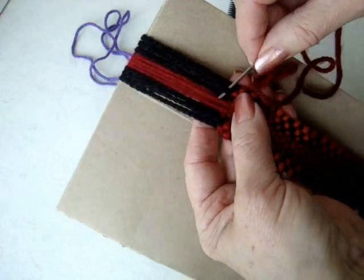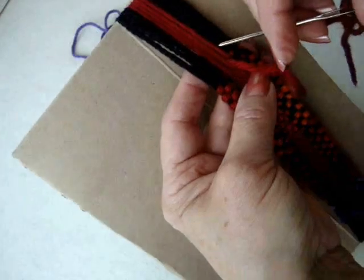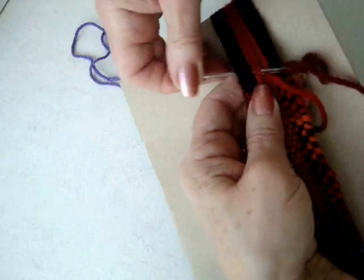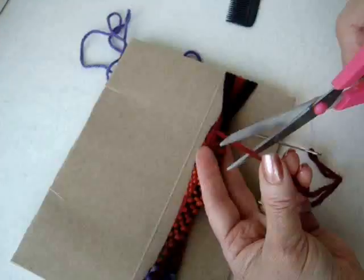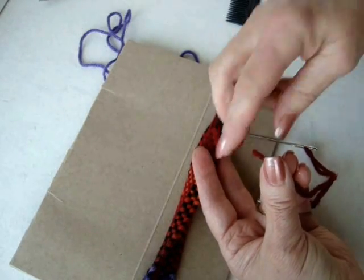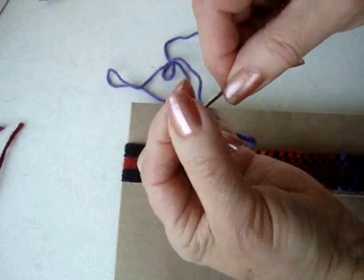I'm just going to weave this in, 3 or 4 strands. And I'm going to end this on the underneath. And I'm going to cut it off, but I'm going to leave a thread there so that I know where that was. I'm going to thread my purple onto my needle.